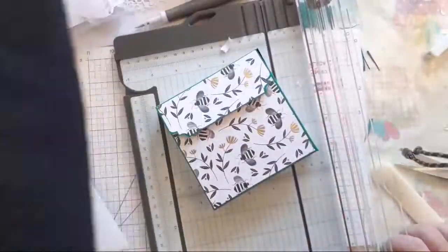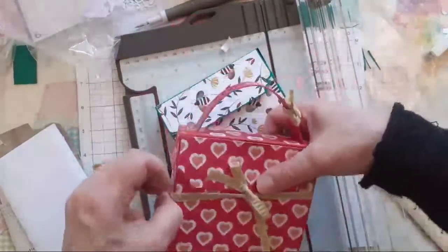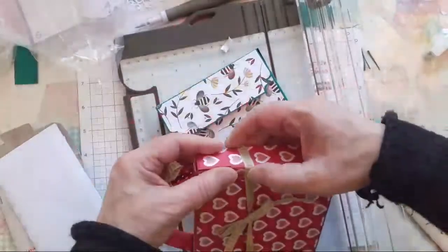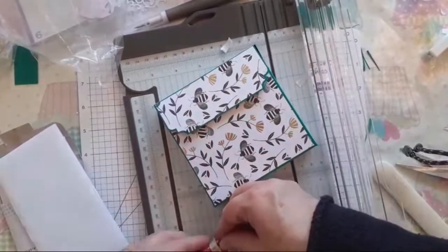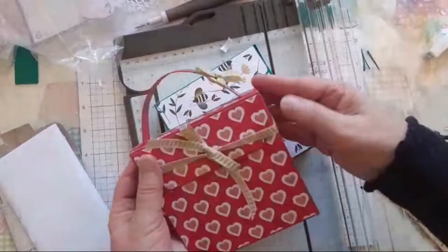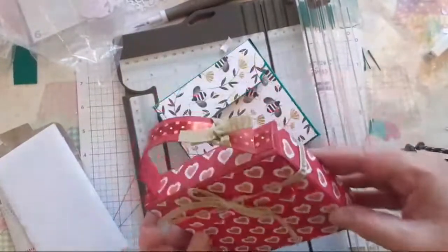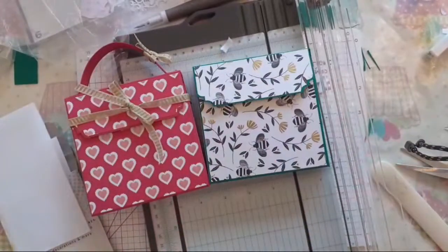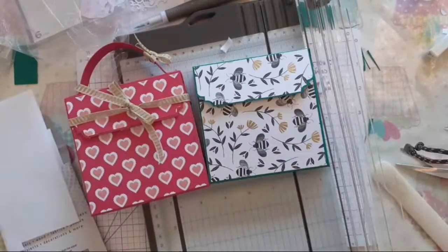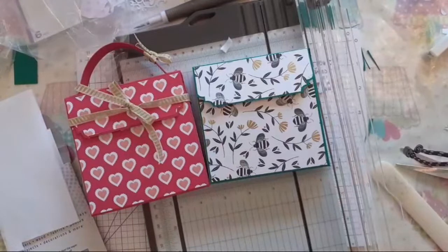So as I say, the one I've done for the girl, I just put extra ribbon on this, so I just want to put my ribbon back up. Don't want to take it off and put it over the top because I've got to make it go over her handle. So I was thinking if I just do that, yep. And I've just tied a bow on there to make it really pretty. So I hope you like those. As I say, they'd be great for craft fairs that you could make. You can make them plain like that, or put the little handle on.